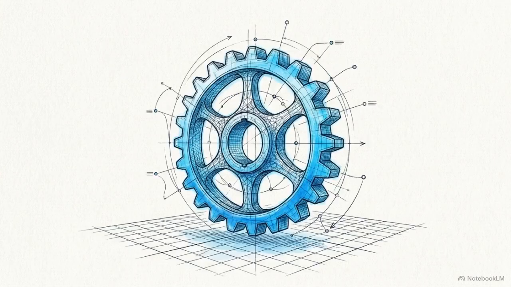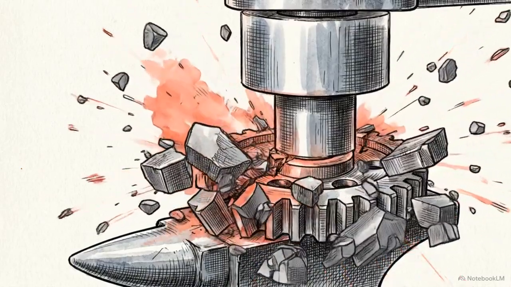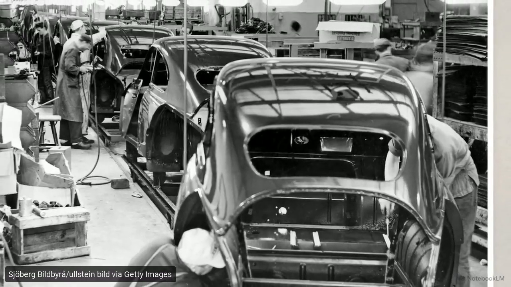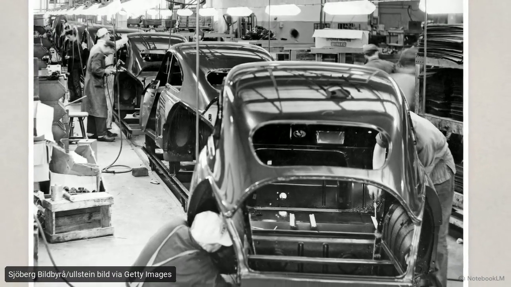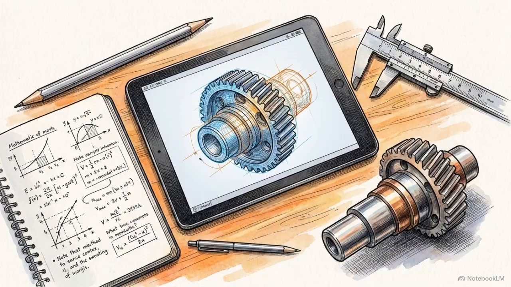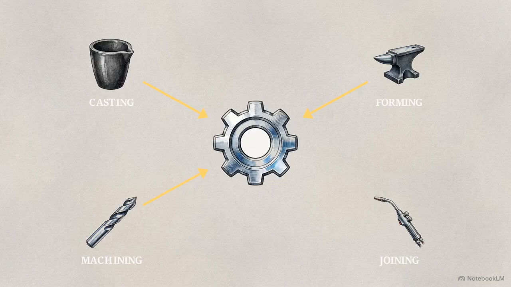You can have a brilliant, perfectly modeled digital design, but it will completely fail in the real world if you select the wrong manufacturing process to build it. The defining variable is almost always volume. If you need a single prototype gear, you might quickly 3D print it. But if the market demands 1 million units of that exact same gear, you have to transition entirely to die casting or injection molding. An engineer's real job is orchestrating these exact processes. They calculate when to pour, force, cut, and combine to ensure a product is both functional and economical to produce.